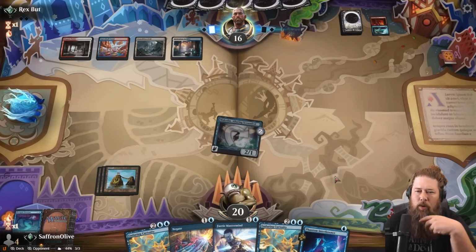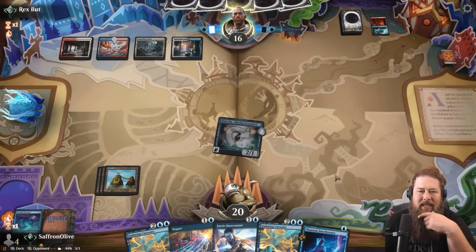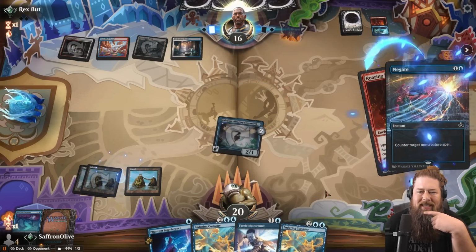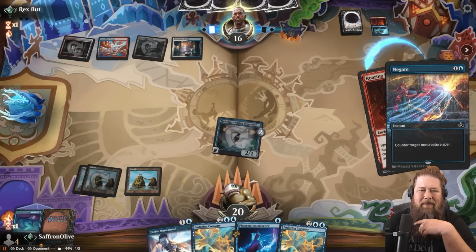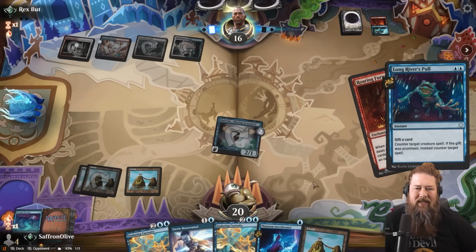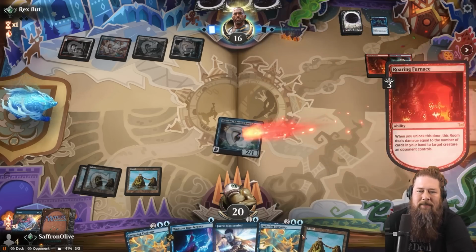If they can turn on the other room, the Sauna, and start drawing an extra card each turn, that might let them keep up with us, and that's what we want to avoid. Roaring Furnace. Well, let's negate. Hope they don't have a counter back. All right, at least they gifted us. Well, there's our land. At least they gifted us a card.